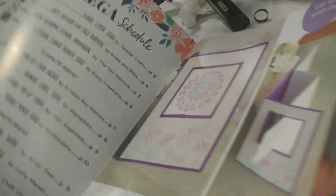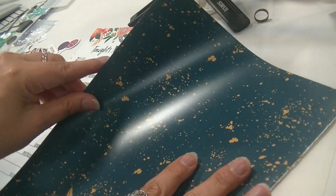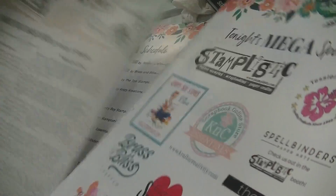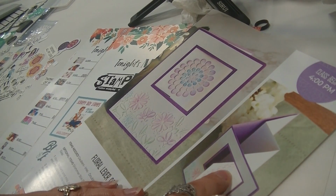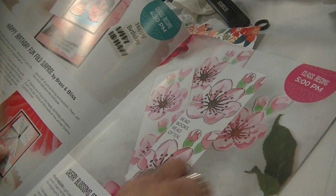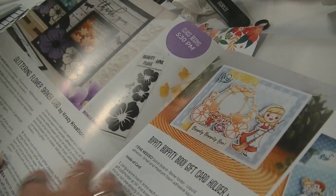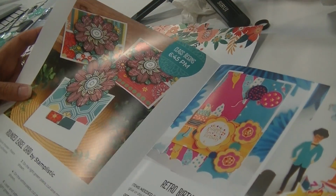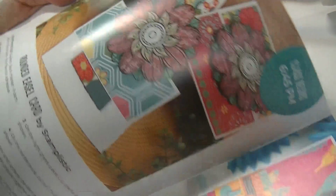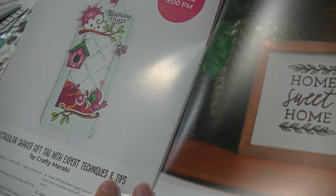So I think really, since I know this is going to be the cover and this is going to be the back cover like last year, I'm just going to tear this up. I feel like such a rebel. Now, there are options, right? I mean, I could use some of this. Like, look how pretty is that? This whole thing, I could use that as part of the art journal. So maybe the next thing would be to kind of go through here and pull out elements right out of the book of things that I might want to use, right? And maybe some of the scraps of this can become the book.